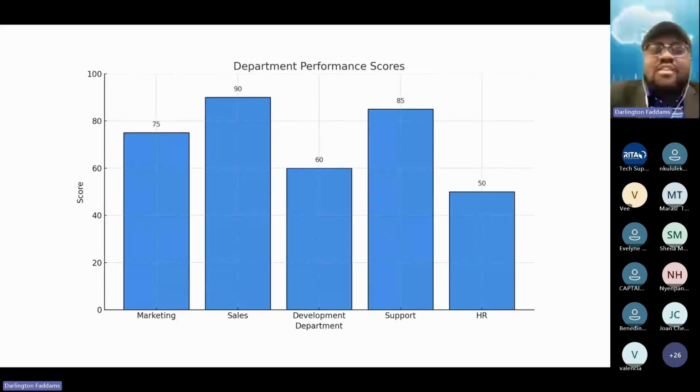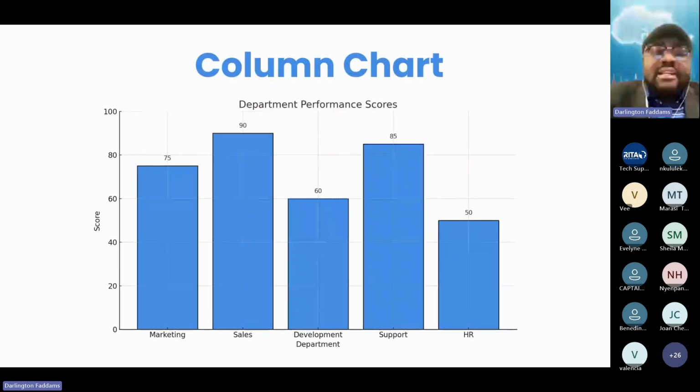So this chart is called a column chart. Please type column chart in the chat. As a data analyst, you need to remember the right name. And I believe we have gone through this extensively to explain why this is a column chart. So if you missed this lesson, please go back and learn it. This is called a column chart. It is a type of bar chart, but it is a vertical bar chart. And technically, the vertical bar chart is not called a bar chart. It is called a column chart.